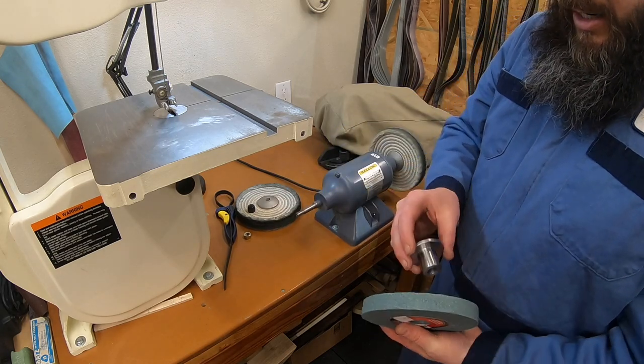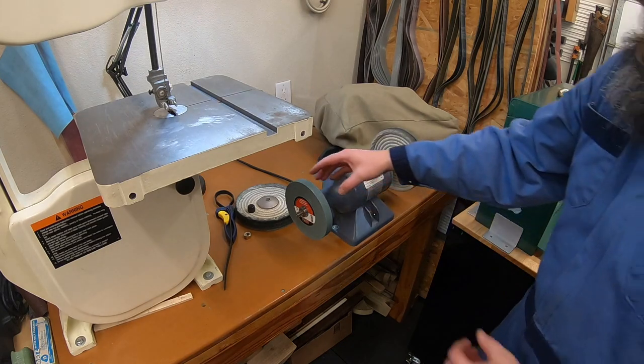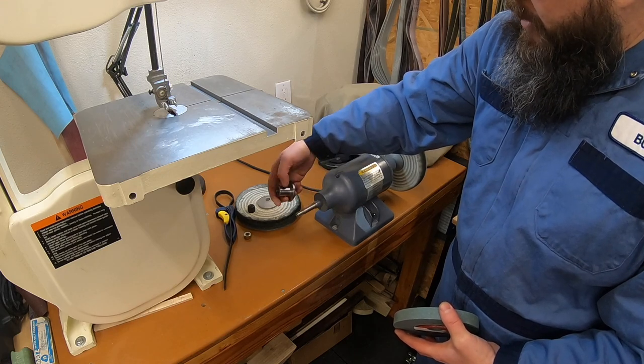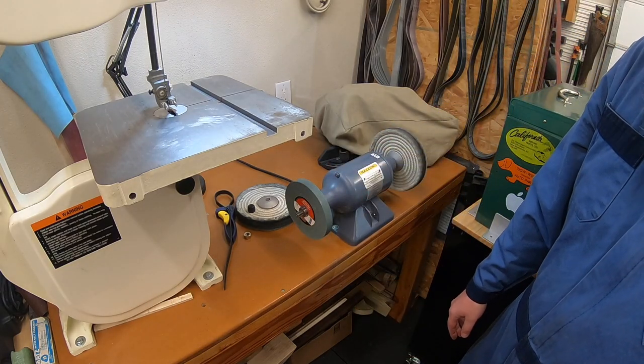Fits nice on our grinding wheel for our 1 inch. We still need to get in there and machine out the back for that keyway. Still need to notch it out for that keyway so that we'll be able to get all the way on the shaft. So we'll get over to the mill to do that. But there is part one complete. Let's go start making our other two pieces to fit on there.